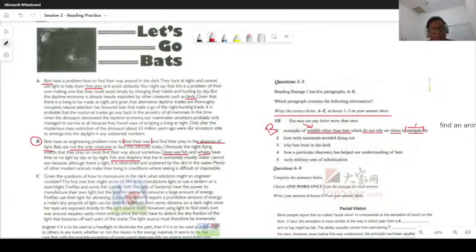Absence of light, find their prey. Those are everything to do with vision, right? So a little bit of paraphrasing there. And we also found other animals. You got deep sea fish, whales, fish, and dolphins. We don't need to understand the remaining context of that paragraph. We don't need to understand, oh, fish and dolphins live in extremely muddy water. We don't even have to remember that.